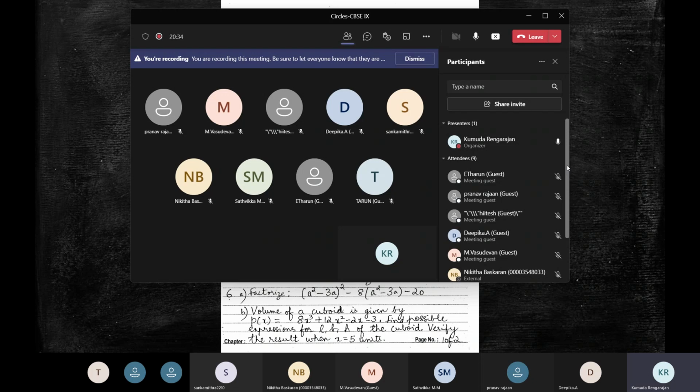I'll share the complete steps on WhatsApp. I'll just hear the answers from you. So Sangamitra, what's the answer for the first one? The material had the heading Test 6. Yes, what's the answer for the first one? 108. What's the value of x square plus y square plus z square? 35. 35, very good. And the value of x cube plus y cube plus z cube minus 3xyz is 108. Correct. Very good.